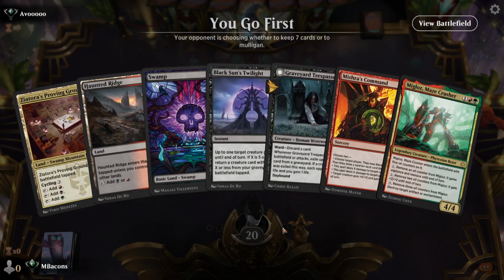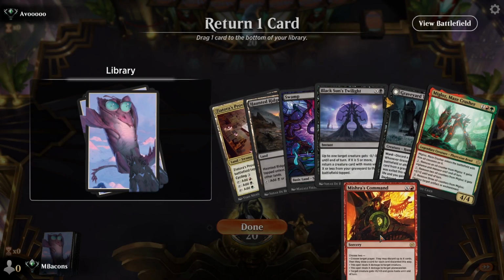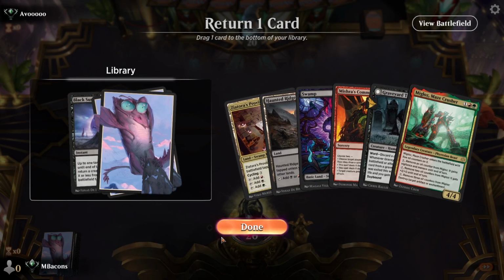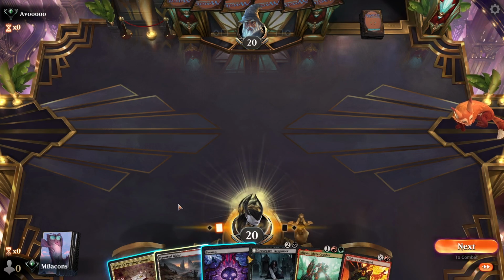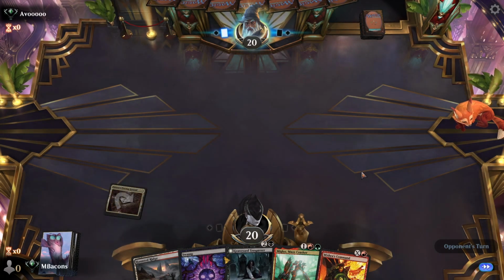Can't keep this hand. We need a few more lands that produce black, especially. We're going to keep this, and think we toss back Command. No, Twilight. Yeah, probably the least useful. In the early game, at least, Command does everything that Twilight does, except it gives us more options for card draw, etc.